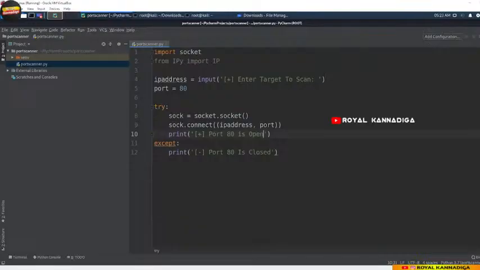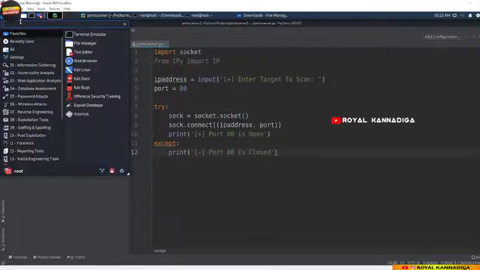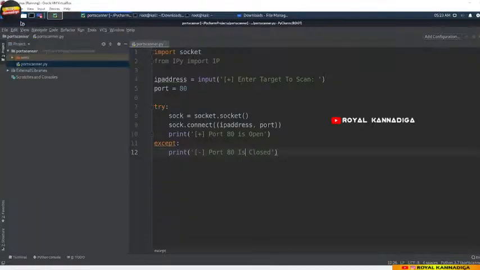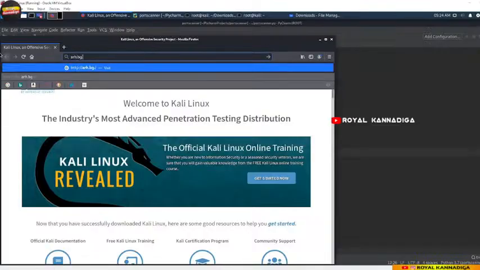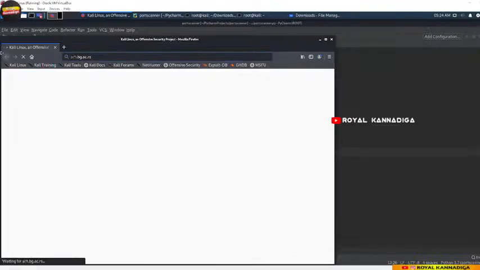Let's see whether this works. In order to test this, I'm going to pick a random IP address, which in this case will be the IP address of my laptop. In your case, you can simply scan any website on the internet. For example, let's go to Firefox and visit any website we want. Keep in mind, once we actually manage to visit the website, that means that port 80 is open, because we are loading the web page. So let's go to this one. You can choose any you like. I'm going to scan this one.